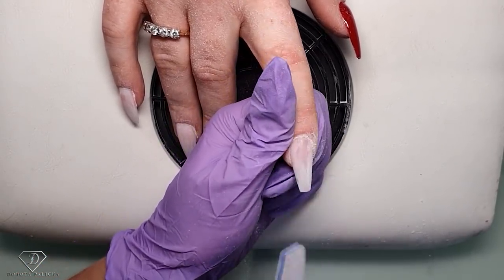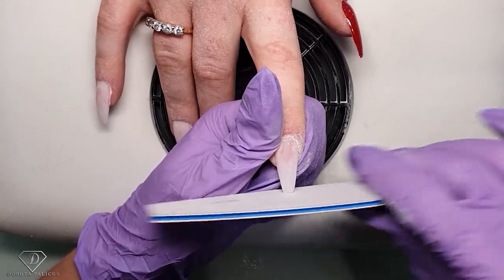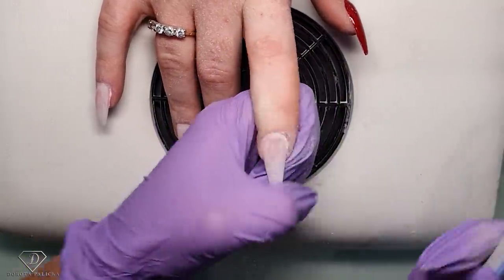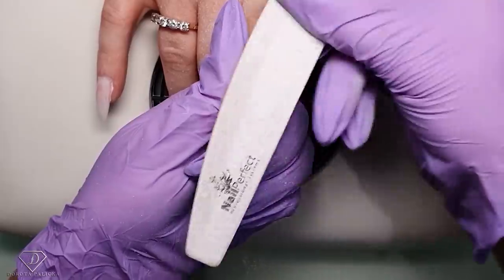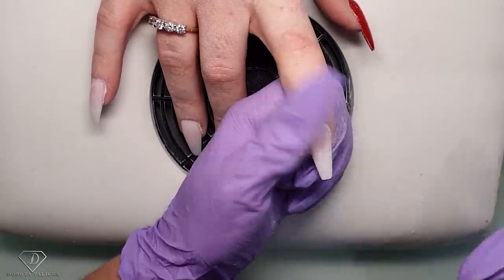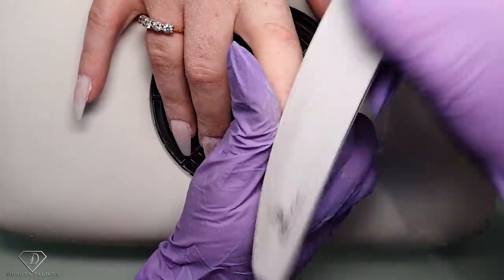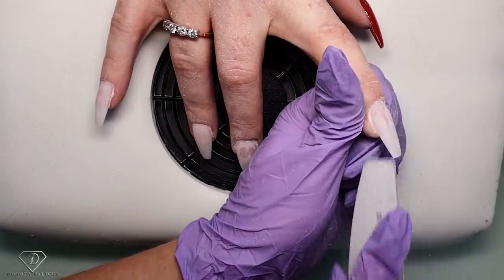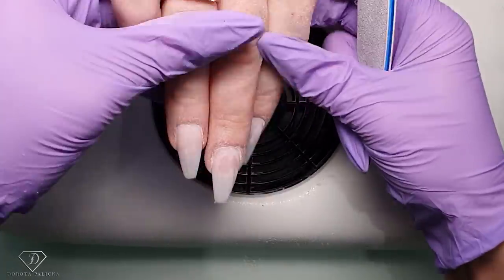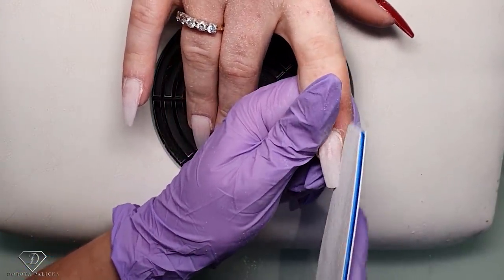It's important to think of each place you file, just to get this nice shape. My suggestion, and that's the best suggestion I could give you, is try to imagine this perfect shape. And if you can imagine this perfect shape in your head, then you know what you want to achieve and you are going to achieve it. But if you cannot imagine this shape, you don't know what you are going to do, and then it's just not going to work, to be honest. So this is a really good tip for you guys.